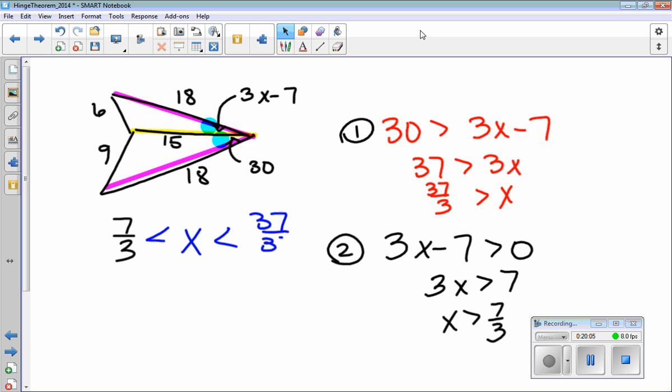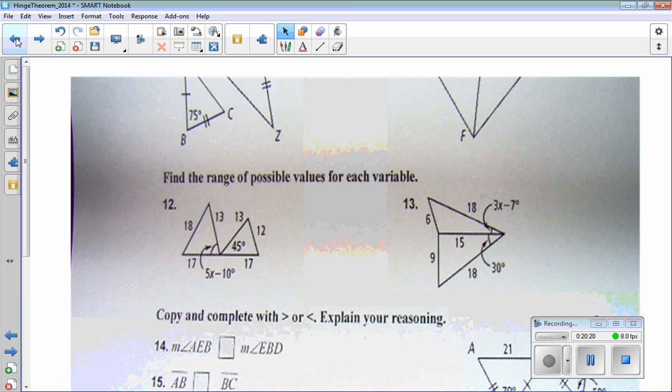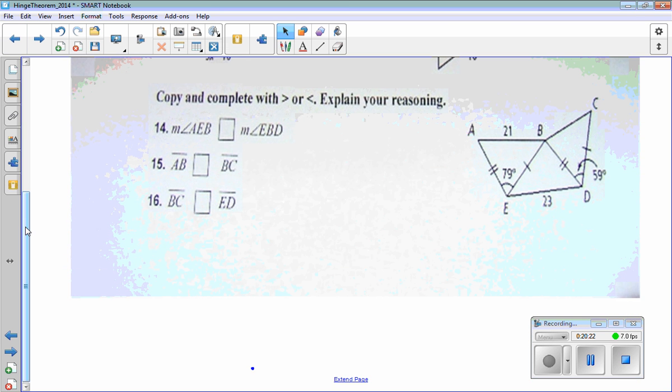Regular geometry doesn't do this, okay? I don't think it's that hard, but it is what it is. The last three problems you'll see there, 14, 15, and 16. Let's just make a greater than, less than. Let's just write a sentence. What do you think? Go ahead and look at those last three here, 14, 15, and 16. Look at our question, look at our picture, and let's decide whether it's greater than or less than.